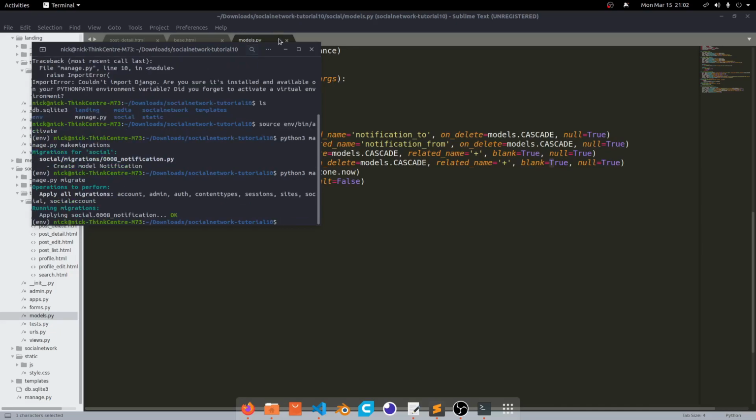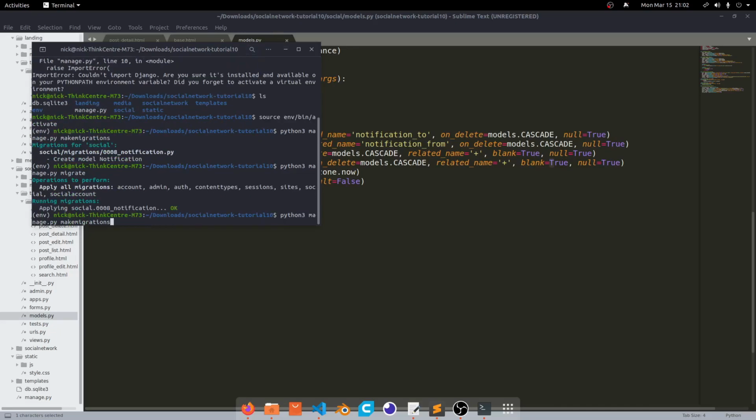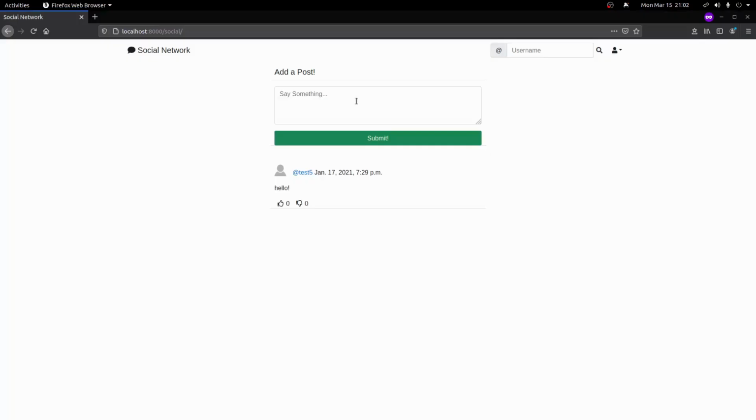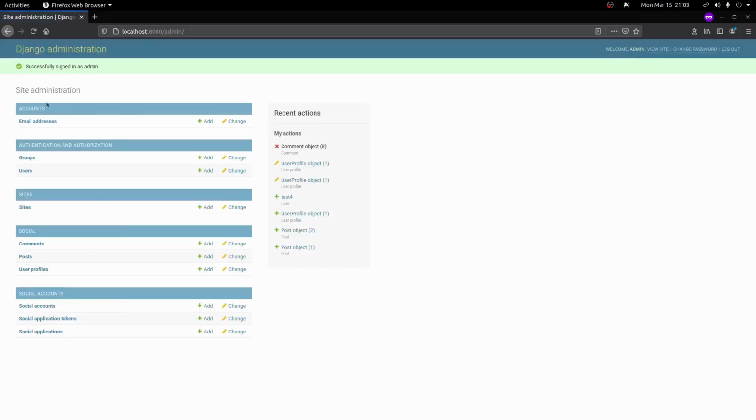There we go. And with those changes done, we should be able to run our application. Let's go ahead and just run it real quick. Make sure everything's still working fine. So python3 manage.py runserver. Okay, perfect. So now what we want to do is add this notification model to our admin.py file so we can create some test notifications in the admin page. So you want to add it here so we can actually add some test ones to get this thing set up.